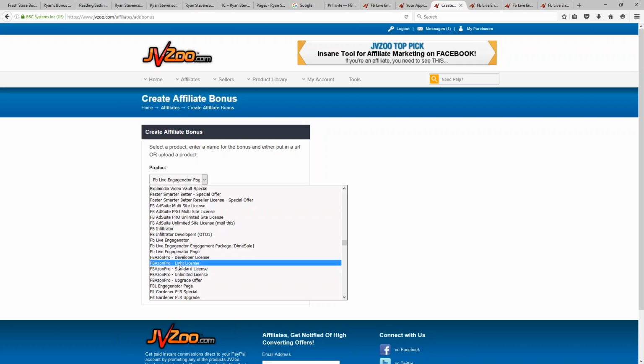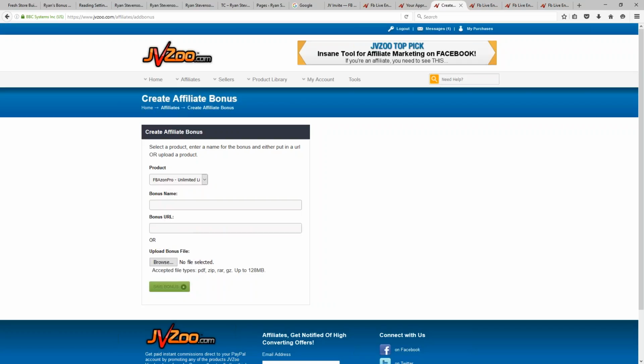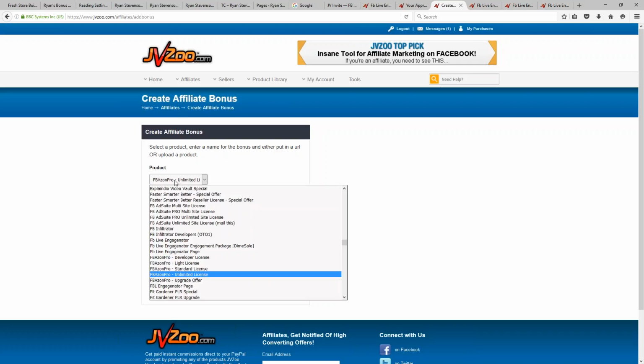So if you're going to offer a bonus for people that buy the product, unless you specify that they must buy a specific option, then you will want to load that bonus up under all of the different options that they could possibly purchase. So if there was maybe 4 options on this front end page, Developer, Lite, Standard, Unlimited, I could tell people, I'm offering this bonus for anyone that buys the unlimited license. And then I would only set it up under that unlimited license and make it very, very clear that they have to buy that specific one to get my bonus.